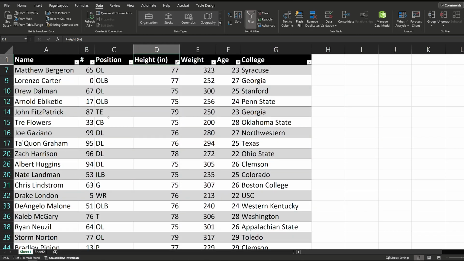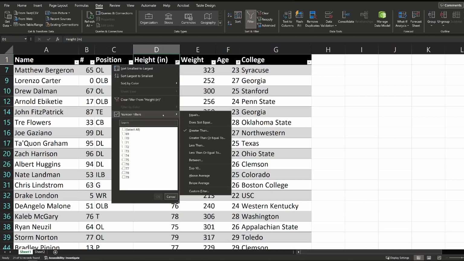So that's the basics of how you use filters in Excel. If you poke through these menus, you'll see there are a lot more options, but I just wanted to give you an idea. You can also go down here to custom filters and all sorts of stuff opens up. But this is how you really can analyze a huge data set in Excel and distill it down to whatever it is that you're looking for.